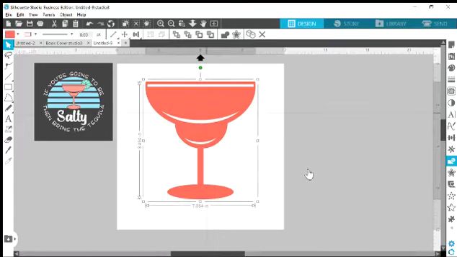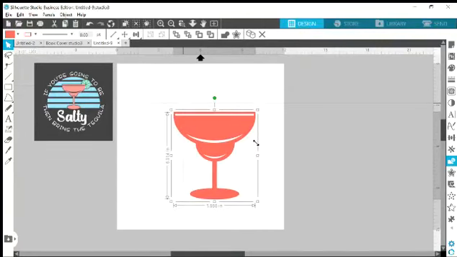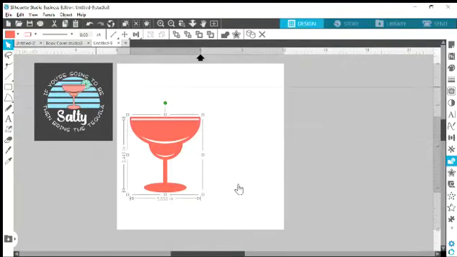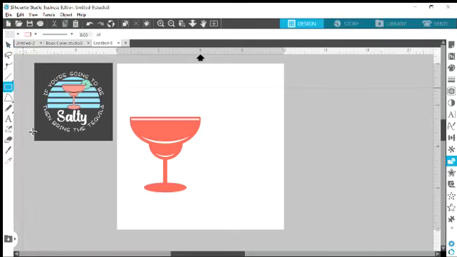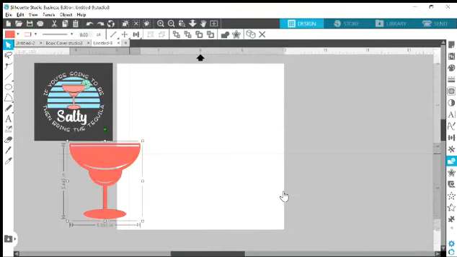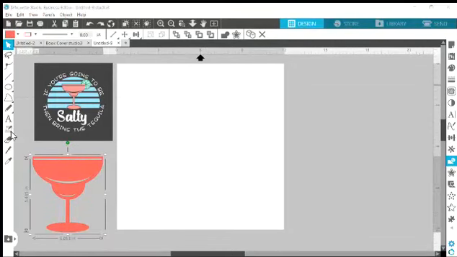Okay, so let's make this guy a little smaller. We're actually done with the margarita glass. So let's go ahead and talk about our lime here. I'm going to start by using draw a circle. I know, very surprising. Let's move this off altogether, because I want to make this large for you guys to be able to see.